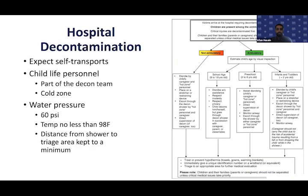So after a large-scale exposure, many patients will leave the scene without being decontaminated or evaluated by EMS, and will self-transport directly to the hospital or emergency department. These patients may or may not have performed all self-care actions. So hospitals often decontaminate patients prior to entry into the building unless decontamination is confirmed to have occurred in the field. Unlike first responders in the field, hospitals may be alerted in advance of hazardous exposure concerns and any prior decontamination efforts. Hospital staff can decrease their risk for exposure by wearing full PPE and respiratory masks until it's clear that the secondary exposure risks have been eliminated.